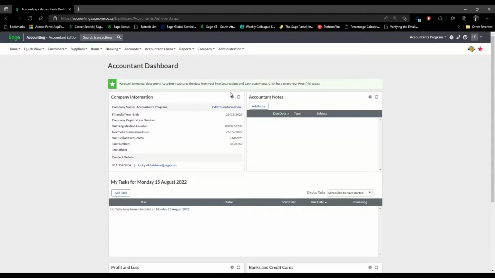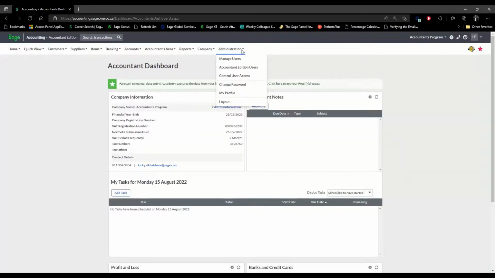Auto Entry is a great integration to the company that can help you reduce the time it takes to capture your invoices, receipts, or bank statements. So when you have a chance, do have a look at that, because you do get a free trial to try it out and see if it'll work for your business. Auto Entry is fully integrated to Business Cloud Accounting, and it's a great feature that you can use being part of the Accountants Edition.